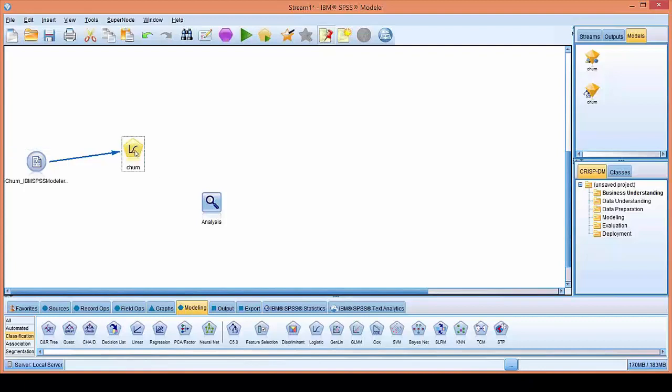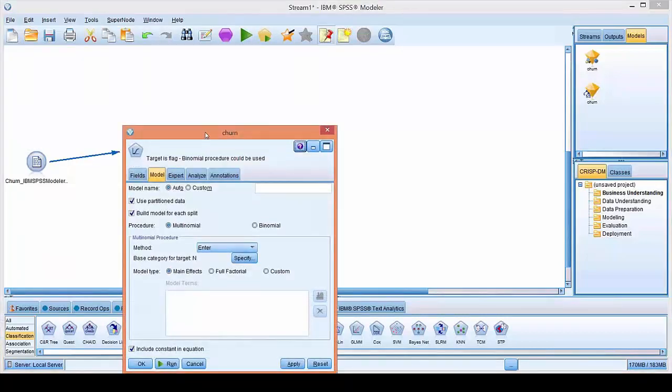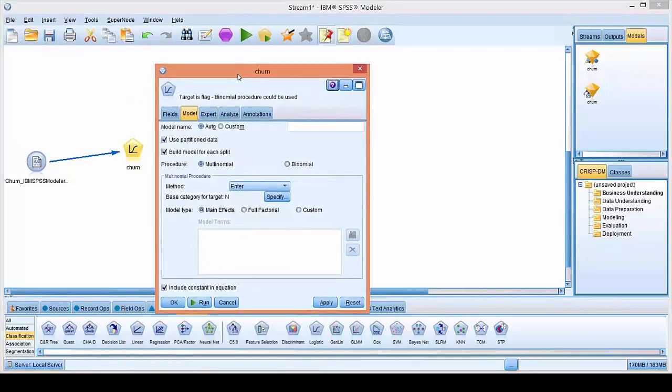On the churn, if you double click on it, there's hardly anything that you want to do here unless you know what you're doing. The method that you're going to be using, entering into the model. So it's taking all of the variables and measuring their significance, as opposed to stepwise, forward, backward. It's using the rudimentary, good old-fashioned, using all the variables and leaving out the ones that are having significantly low p-values as they relate to the output variable. So I'm going to go ahead and say run.